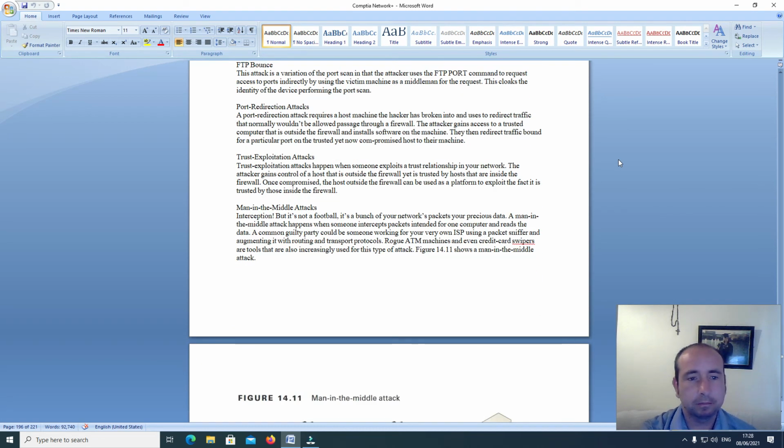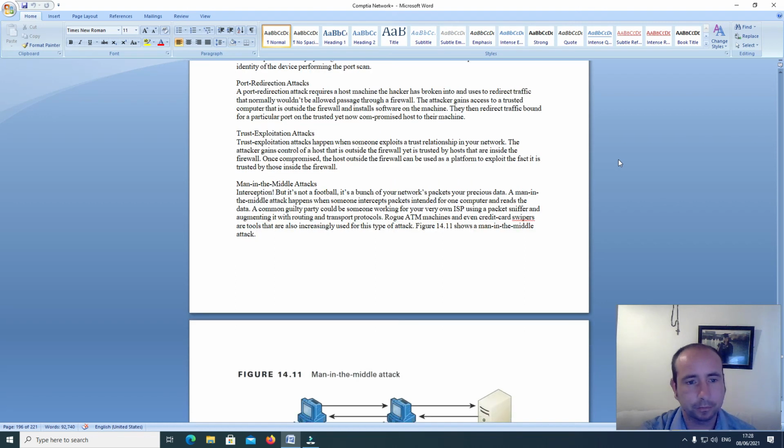FTP bounce. This attack is a variation of the port scan in that the attacker uses the FTP port command to request access to ports indirectly by using the victim machine as the middleman for the request. This cloaks the identity of the device performing the port scan.